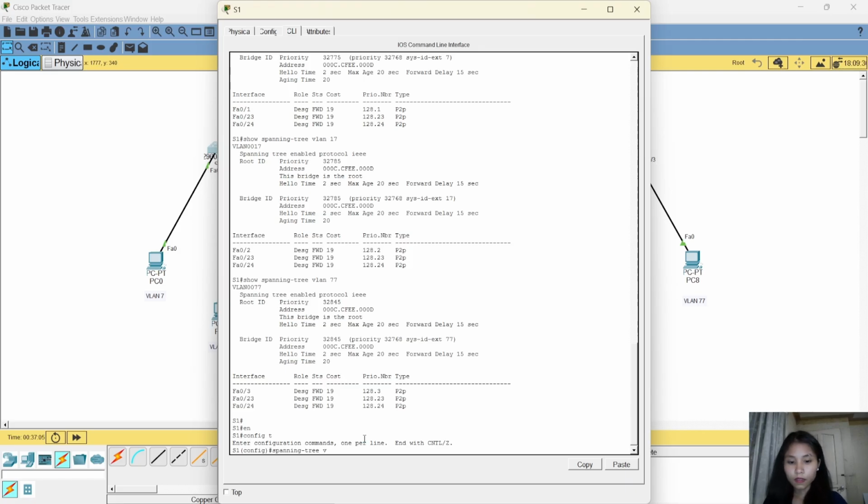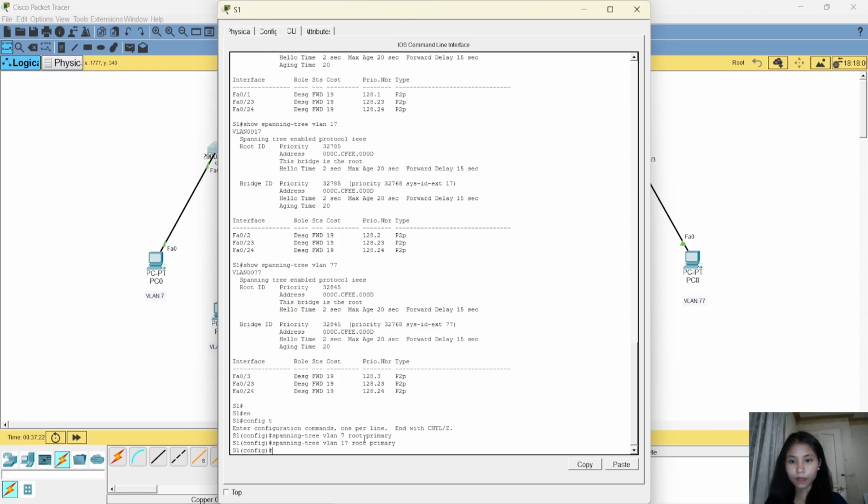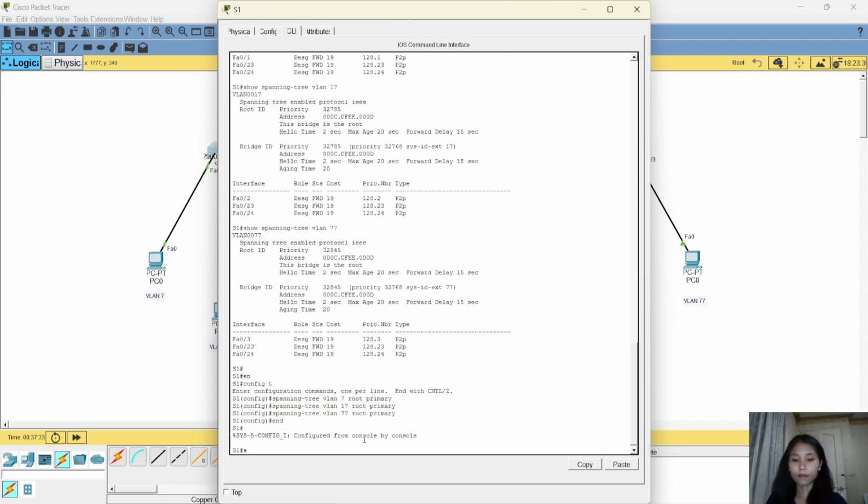Spanning tree VLAN 7 root primary, and then spanning tree VLAN 17 root primary, and then 77 also. And we'll just end this.